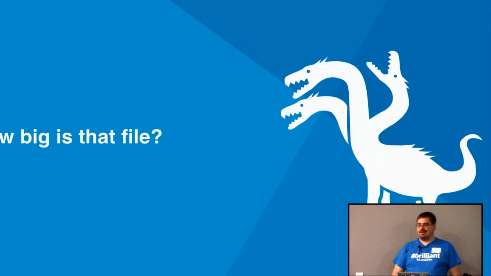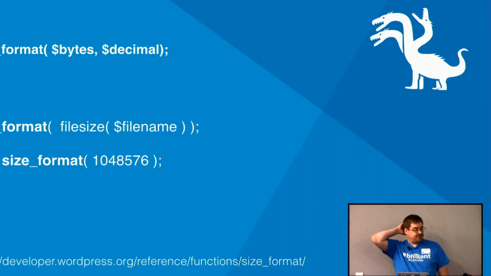Sometimes you're like, hey, how big is that file? Here's a PowerPoint presentation or a PDF or a Word doc or a movie file. And you want to tell your user before they download it on their phone or on their crappy Wi-Fi connection or on their LTE that that's actually a 600 megabyte file. So you might go out and look for a PHP function that'll do that for you, but there's actually one in Core called size_format.